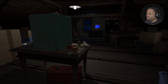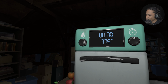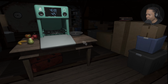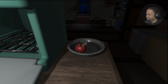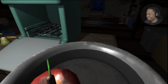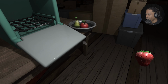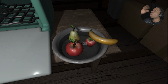Okay, so we're supposed to be making an apple pie. Put it at 425, right? 40 minutes. Boom, bam. Okay, I got the apple in there. Let's spice it up, you feel me? Matter of fact, no. We're gonna put a little peach in there. Boom. And then we're gonna put a strawberry. Kabam. Then we're gonna put this. Boom. Banana.